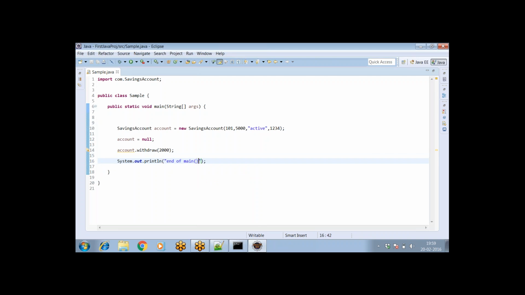If we call a method using the null reference, then what happens?